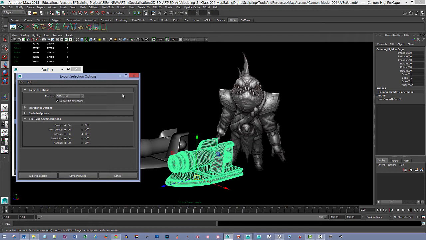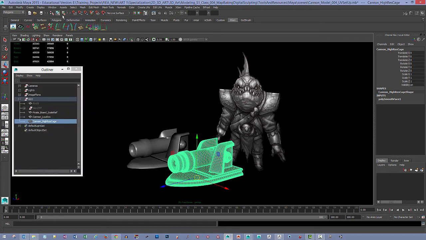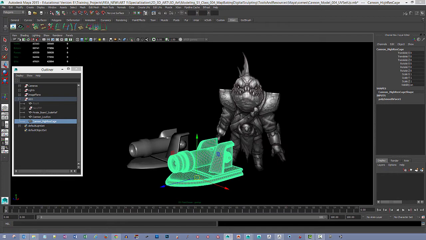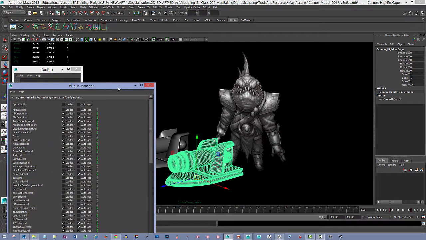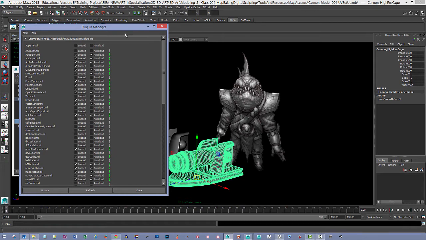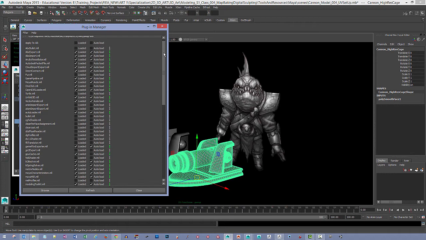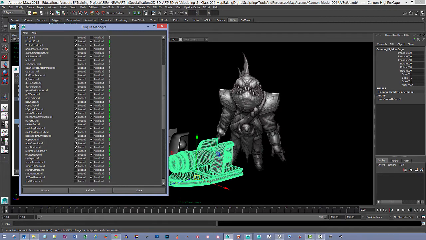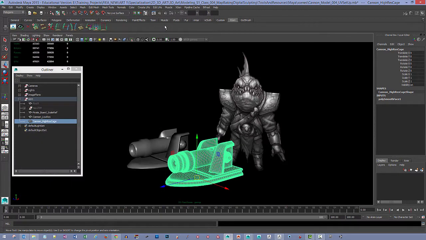And if you don't see this, let's just take care of that real quick and make sure that everybody can see this. We'll go to Windows and we'll go to Settings and Preferences, and then we'll go to the Plugins Manager. So anytime you don't see particular tools that we're talking about, you probably need to load this in the Plugins Manager. So the OBJ exporter is actually part of the thing here. You should see something that says whatever the version of Maya that you're using, and then the bin plugins. And if we pull this down, you should see the OBJ export, and make sure that's on auto load because you're going to use this all the time. Okay, so that's where you load this at.